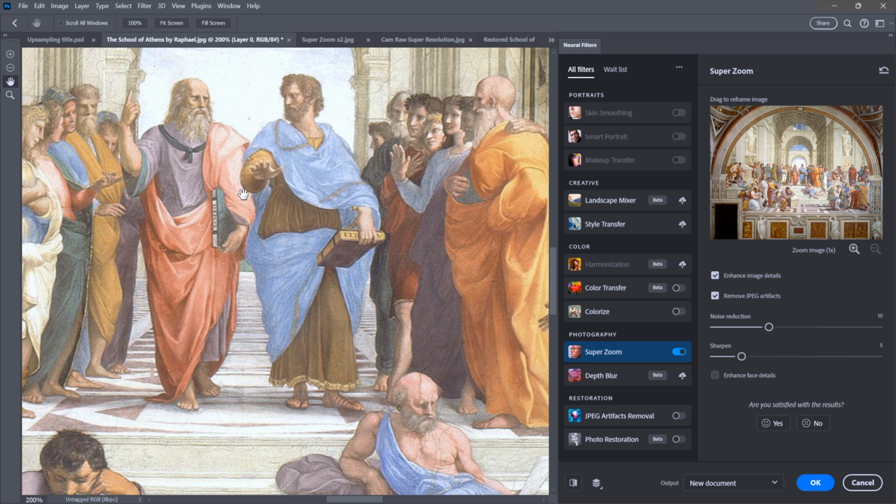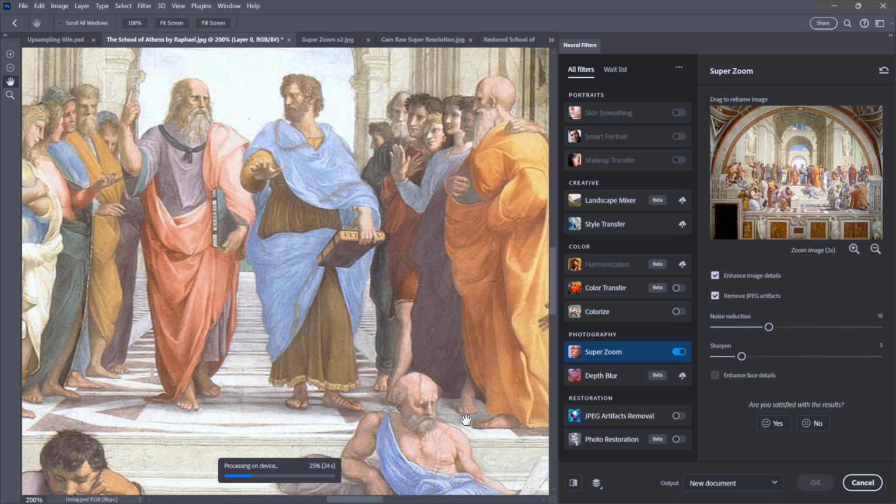Okay, so how do I make this? I mean, it's super zoom. Why don't you start zooming? Well, you got to go over here and manually zoom. Notice it says zoom image 1x. I don't know why it really says that because it's going to say 3x later, but you got to click on this little plus magnifying glass right there. So it says zoom image 2x. All right. And now notice we get a progress bar.